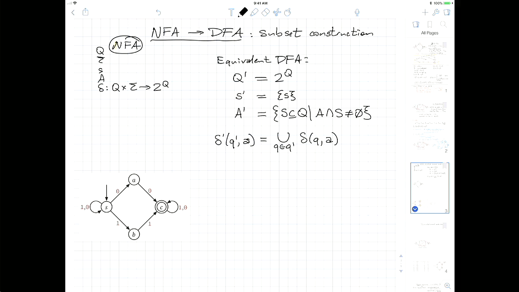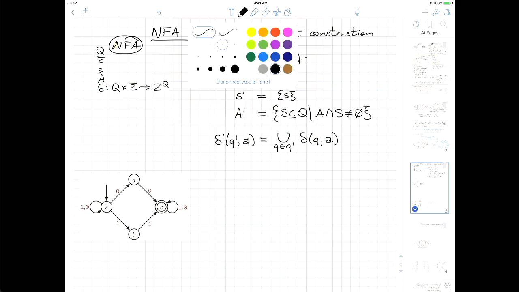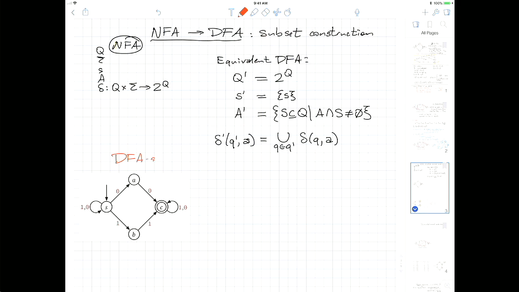There's my NFA on the left. Here's a bunch of Greek letters and braces and strange Unicode LaTeX symbols that define the corresponding DFA. The important thing to remember is that a DFA state is a set of NFA states. And everything else just follows from asking: if I have a set of NFA states that I could be in and I read a symbol, what set of NFA states could I be in next? If I'm in one of a set of NFA states, is that a good set or not?